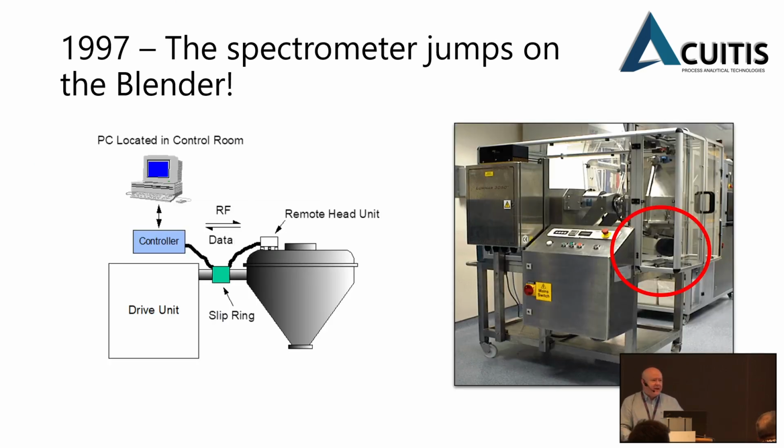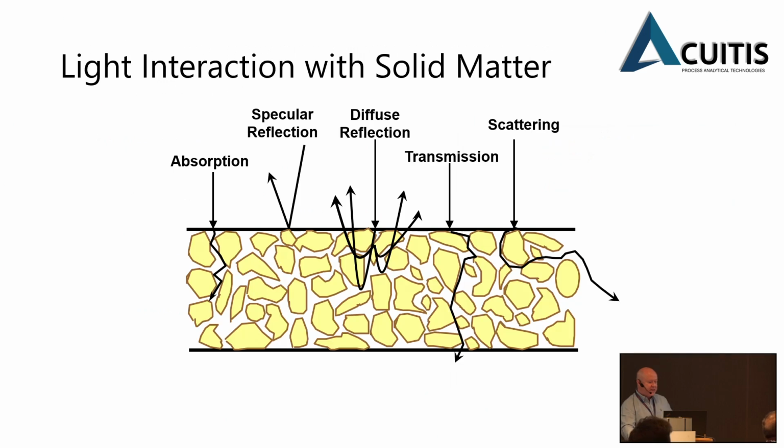Straight off the back of that, the big boys wanted this to go into production, so we had to work at technology that would actually move the measurement point away from a spectrometer on or near the blender to something that was mounted onto it. So this idea of having a remote reflectance head and a piggyback system, which we're all familiar with now, was back in 1997. We built this system. So it's a long history of the application of online blend analysis.